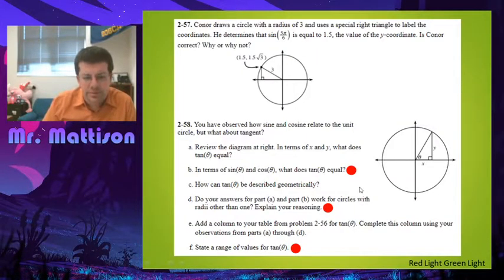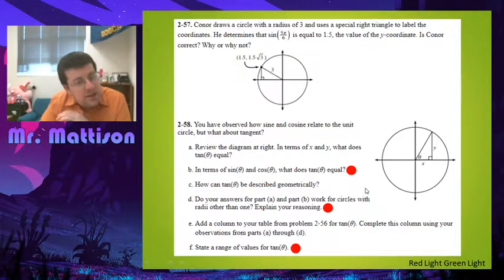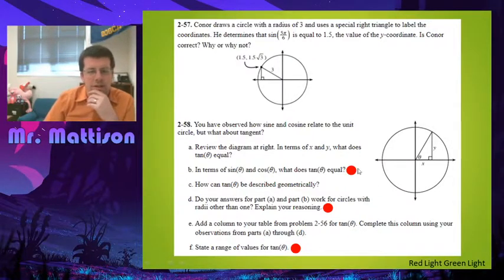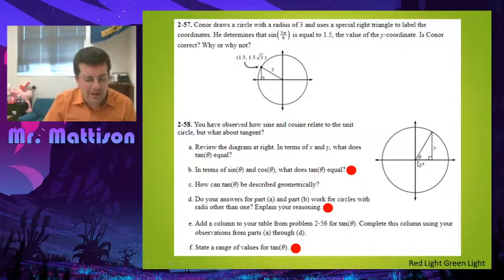All right, so then let's take a look at number 58. So 58, we're going to talk about what the tangent would be. So our tangent is opposite over adjacent, right? So looking over here, if this is my angle, tangent is opposite, which is this y, over adjacent, which is this x. So I would just say it's this y value over this x value here. It's always that ratio. So how does that relate to my sine and my cosine on my unit circle? On my unit circle, my x values were always my cosines. My y values were always my sines.